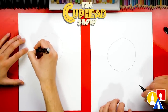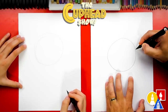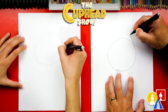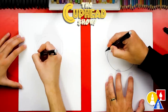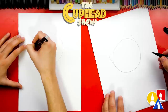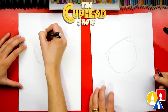Nice! Good job! Now let's turn this shape into a cup. We're going to start right here. Oh, let's start on the front. And we're going to draw his head tipped back just a little bit. So we're going to draw the side of the cup coming up from the edge of the circle on the right side, and then we're going to draw that same edge coming up on the left side. And then we're going to connect these two lines with a curve for the top of the cup.